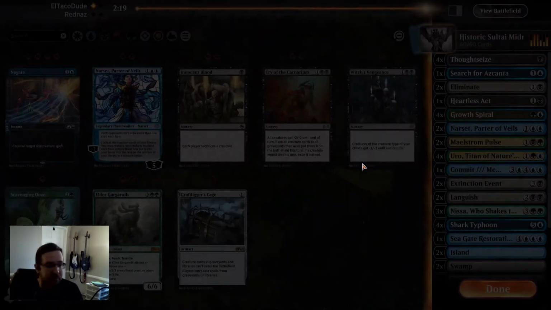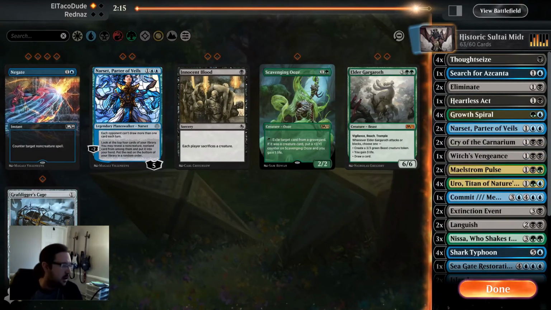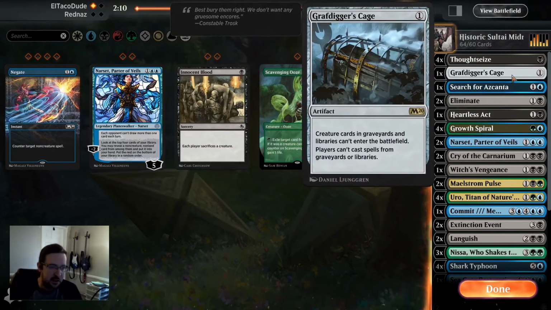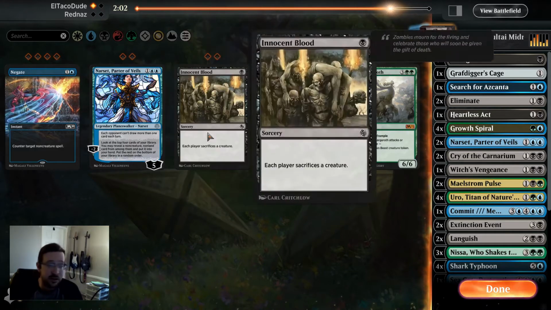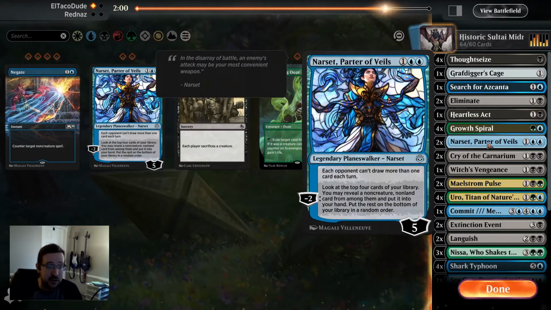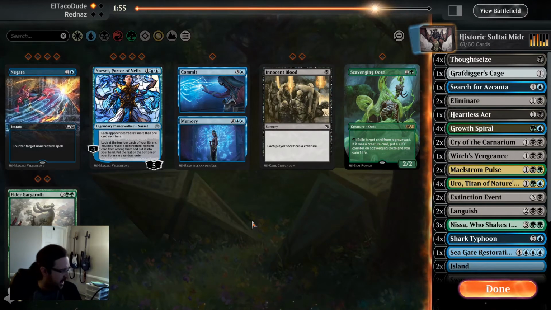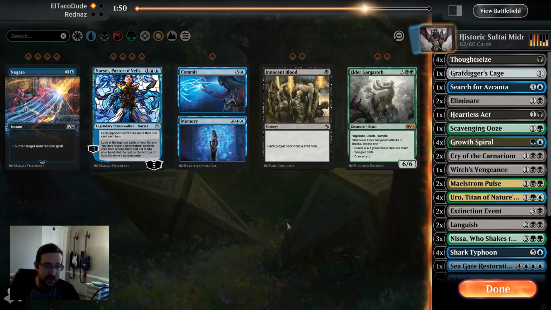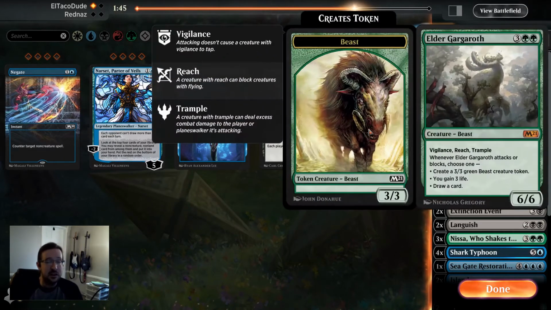Alright, so I definitely bring in the Cries and the Witch's Vengeance. Bring in the Grafdigger's Cage because I do not like getting goblined. I don't think I want Instant Bloods here. Narset's not very good here. Remove that, because nothing they have actually draws cards. Scavenging Ooze is actually good if I can get long enough so I can start gaining life. I don't know if the other Gargaroth might be good though.